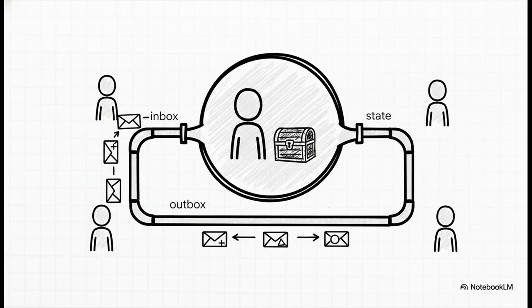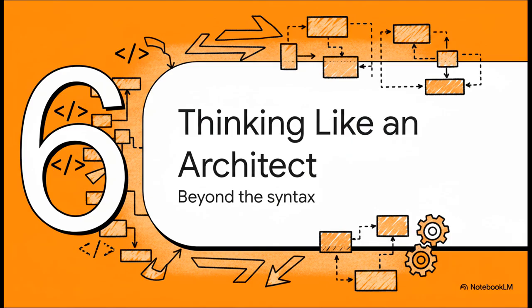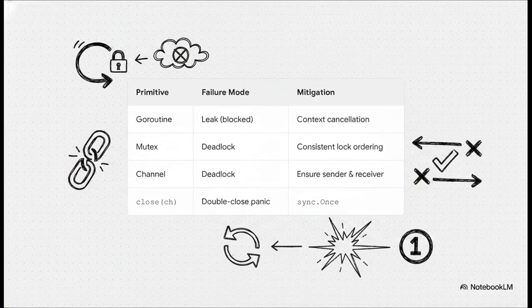No locks needed. You know, learning the syntax is the easy part. Using it effectively to build robust, resilient systems, that requires a shift in how you think. So let's level up from the code itself to the high-level mindset of a system designer. And this right here, this is incredibly valuable. It's a failure mode inventory. For every one of these concurrent tools we've talked about, you have to know how it can break.